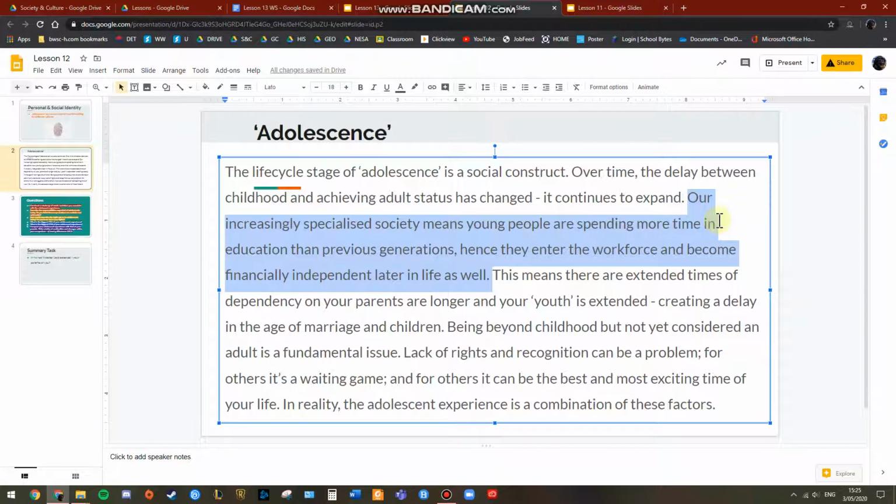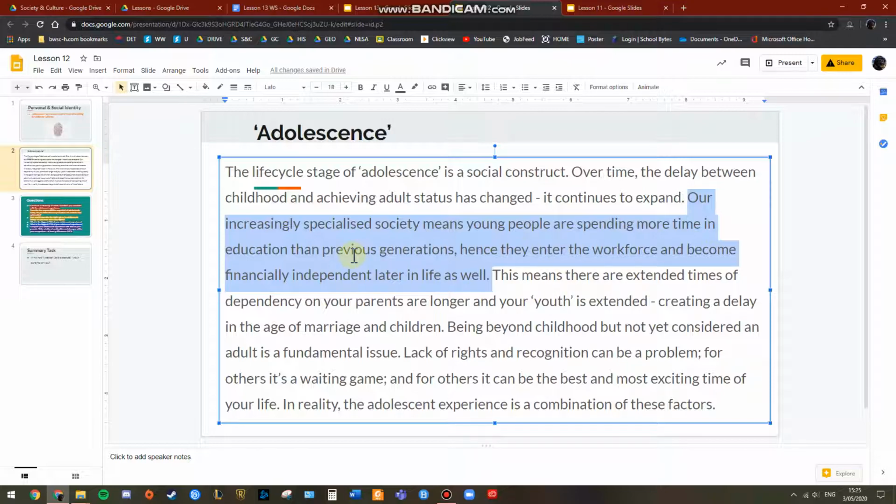So what I'm trying to say is that over time we get to the point now in society where all our fundamental and basic needs are pretty much taken care of at any given point: food, shelter, water, connections with people, networking, all of that is taken care of. That means we can spend our time on other things, such as education, more than previous generations. So when people are entering the workforce, because we can spend more time in school, they're entering the workforce at a later age, right?